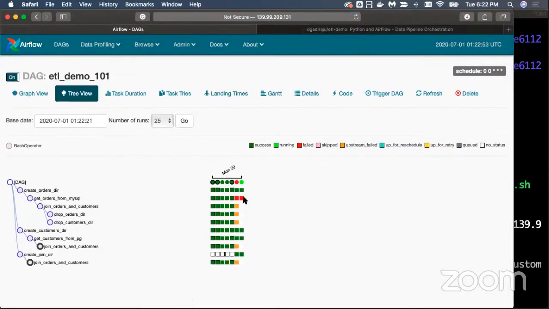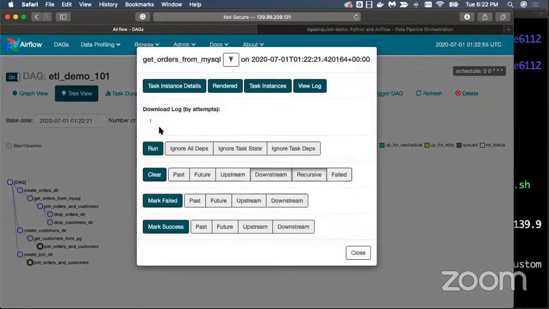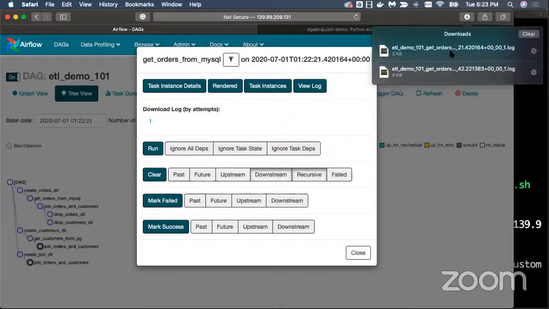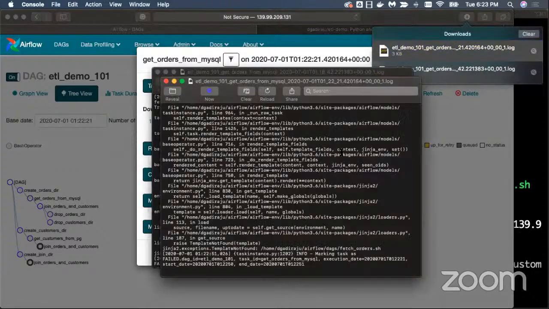Yeah, it is failing again. So let me see. I'm just confirming whether we ran into the same issue or some other issue. Yeah, it is running into template not found. So let me Google for this for a second, and we will see whether we will be able to figure out what the issue is.